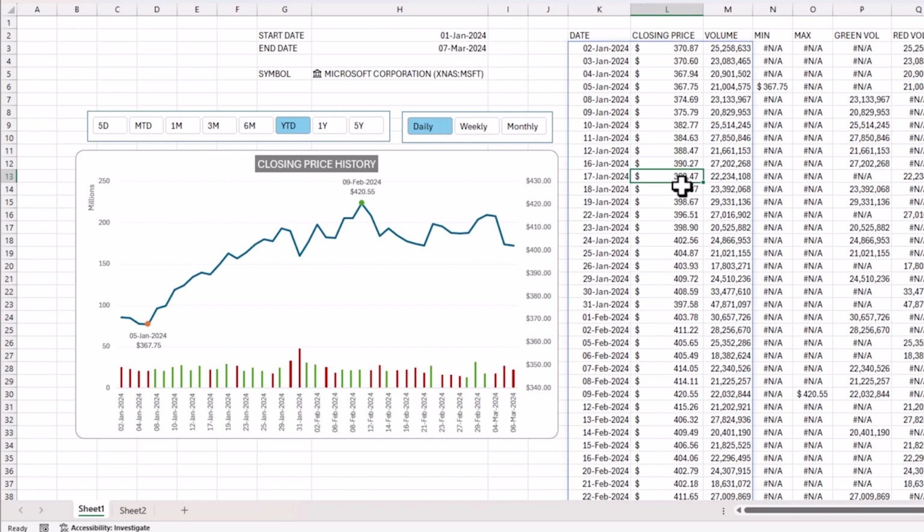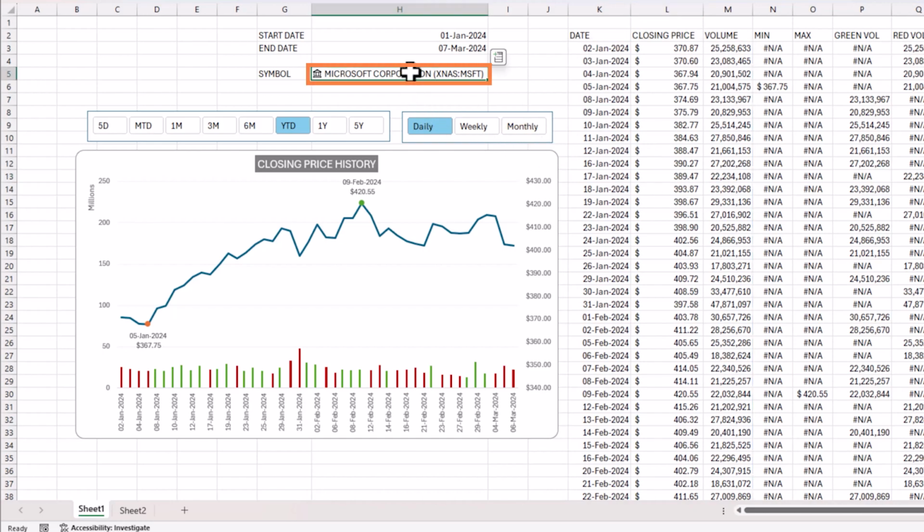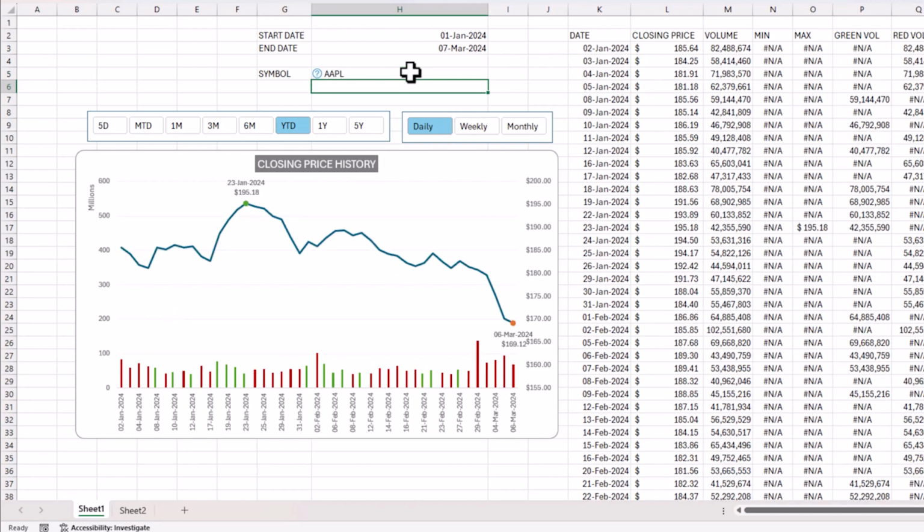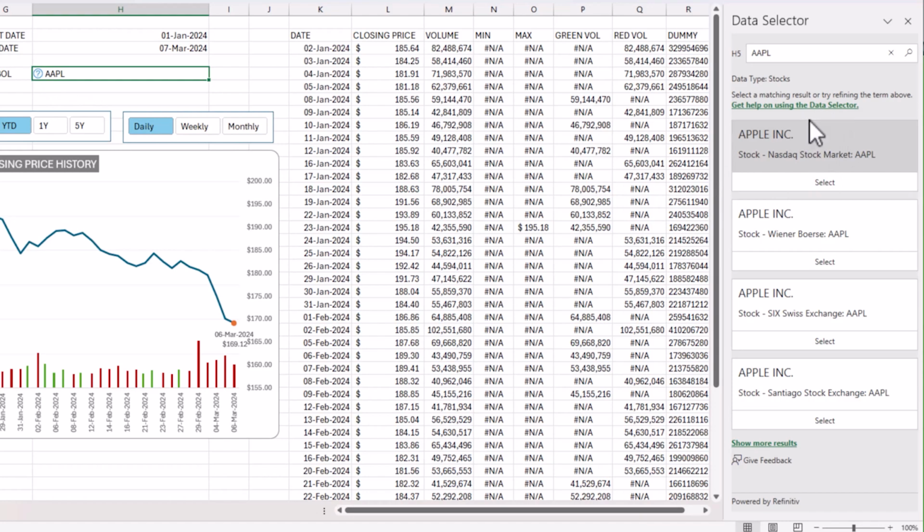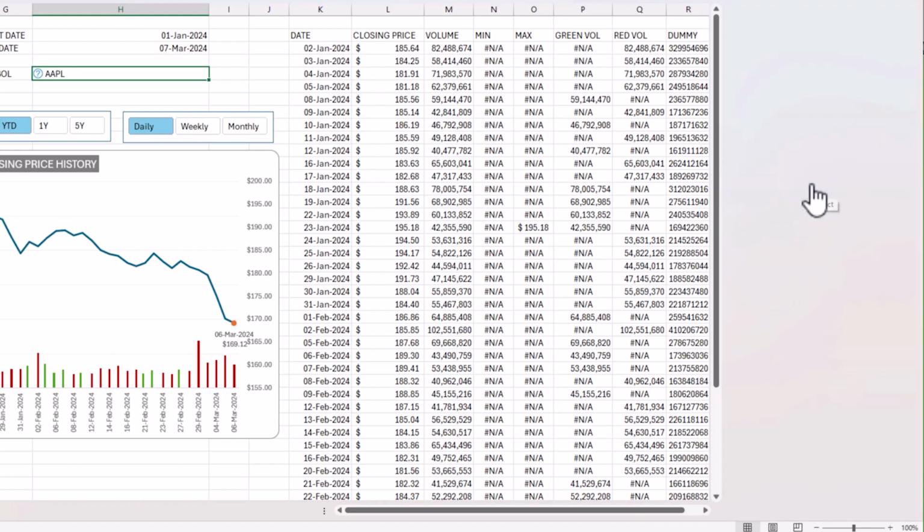But basically what we have done is you type in any symbol. Let's just test it out. I'm going to type in Apple, and I don't know the symbol. So I typed in something, and you will see a question mark if you don't know what the symbol is. And then you can use Excel's help. So when you click on it, it'll say, do you want Apple Inc. in the NASDAQ or Apple in whatever this exchange is? I'm going to choose this one for now.